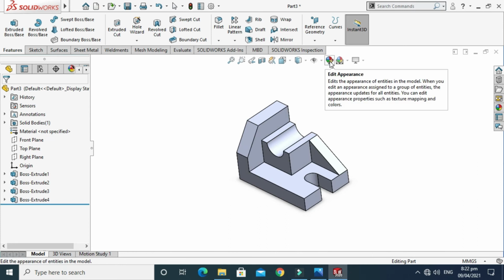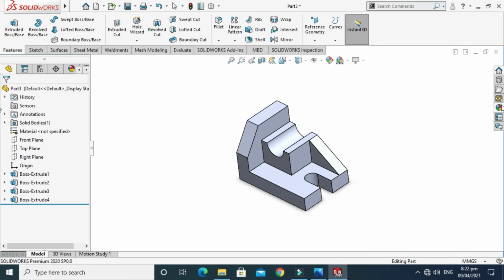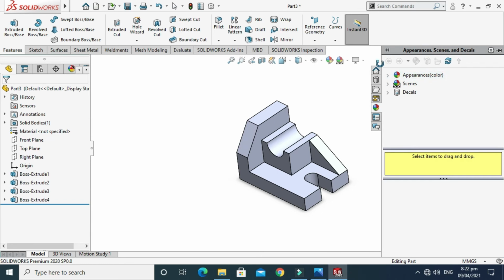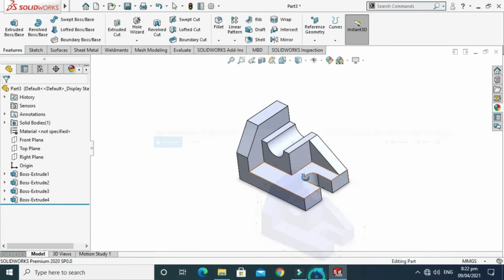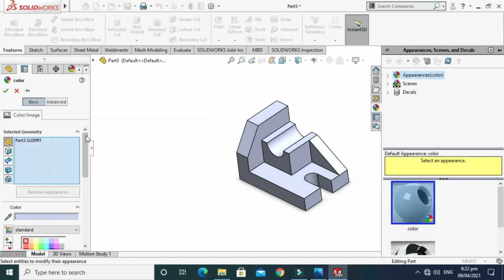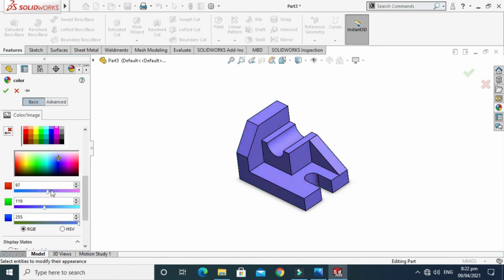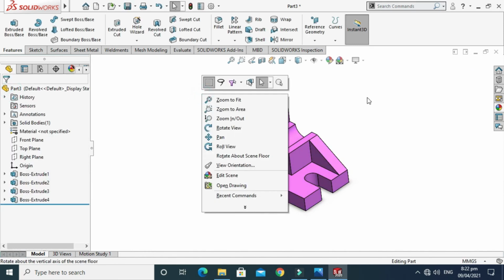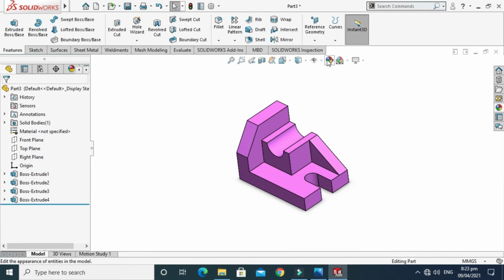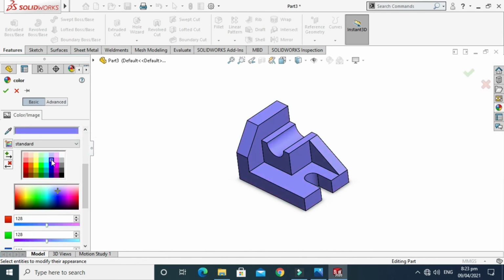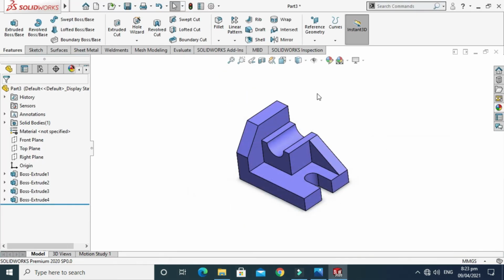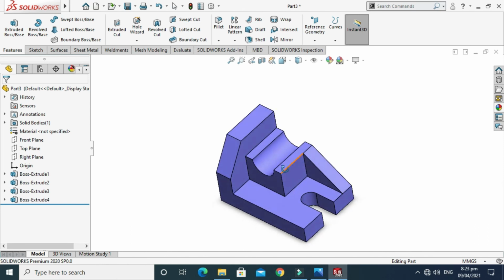And last but not least, we'll make it colorful. We can use appearances, but I think we only need to apply some color, right? Just go to color and I think this color is quite fine, as you can play with this cursor, and you can also change your colors from here, and I think it is fine. In fact, let's go to colors again, and I think this color, yeah, it matches with this color. So we are done with this third exercise.